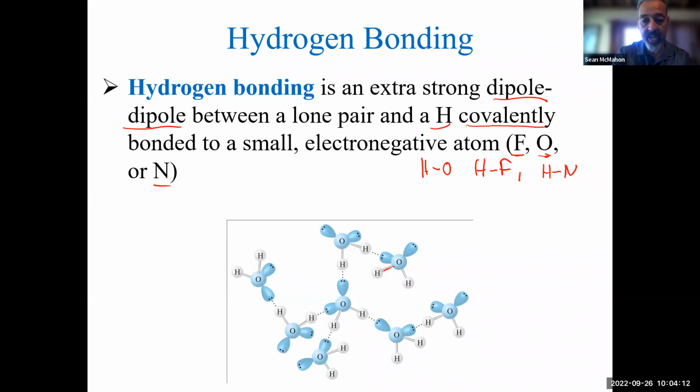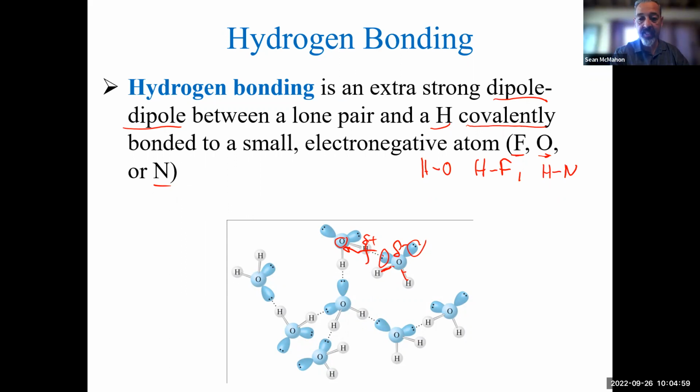And in water, you see that happen 2 times. So it creates this super dipole. I have an extremely partially negative oxygen that has these lone pairs. It's rich in electrons. And then this hydrogen, where the electrons are being pulled away from this oxygen in this molecule, is extremely positive. You can think of it, right? If a hydrogen atom is just a proton and an electron, if the electron's being pulled away from the oxygen in the covalent bond, all that's left is a proton. If you pull away an electron from a hydrogen atom, all that's left is a proton in the nucleus. So this is a very positive partial charge.